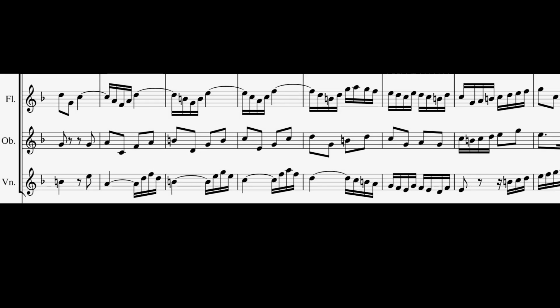So, a few interesting things happened in that episode. One you may have already noticed is there was a sequence that occurred. The interesting thing about this sequence is that the flute and the violin were sort of bouncing back and forth, passing inverse melody lines to one another. We'll go through the episode again and highlight this.